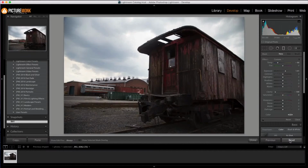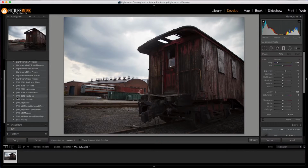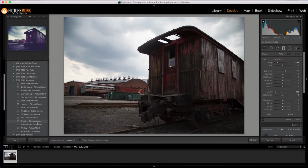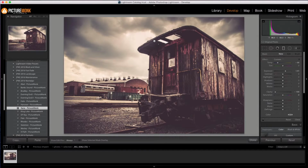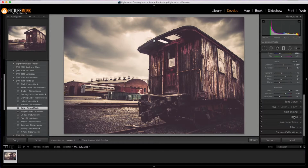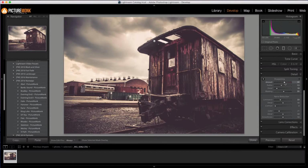So let's go and reset it. And let's choose one of the presets here to kind of work off of. I'm going to go to my nostalgic presets because I know I want a good color one. Let's see, let's go to cane here. See, that kind of gives the faded color as well, but I do know it needs a little bit of sharpening. I'll bump that up a little more.